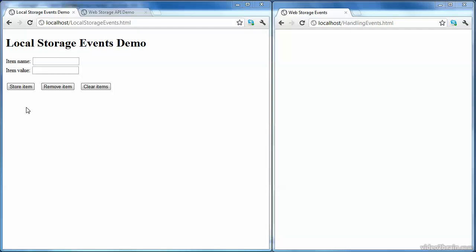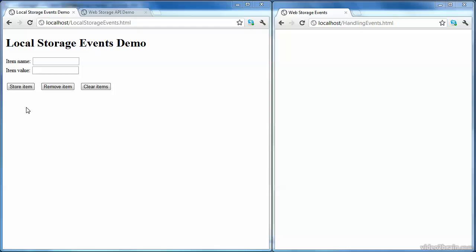In this lesson, we're going to see how to handle web storage events in HTML5. Every time you add an item or remove or change an item in web storage, an event occurs telling you where the change occurred and what the values are. To illustrate this, first of all, we'll see how it works with local storage, and then we'll see that it's kind of the same approach for session storage as well.